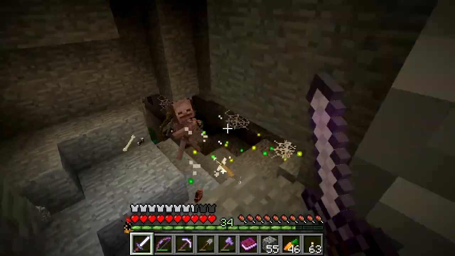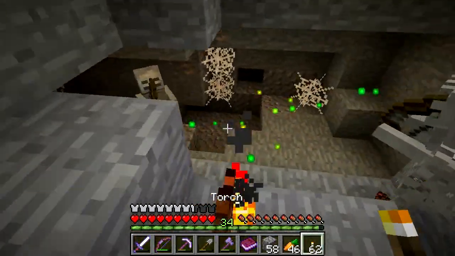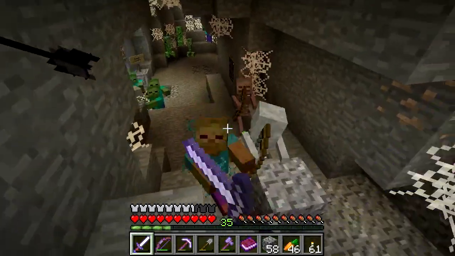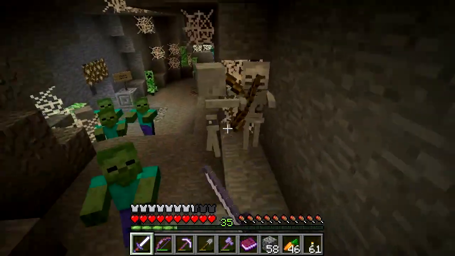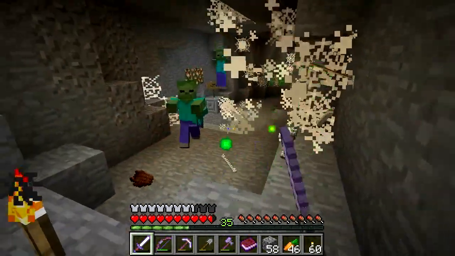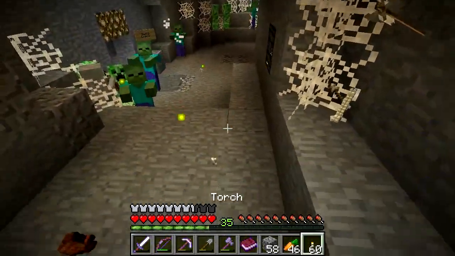Now, I think there are blazes down here. Yeah, you two fight it out. Just let me put some of this down. Yeah, there's blazes down here somewhere. I'm going to be careful about that. Zombies are not a big deal.